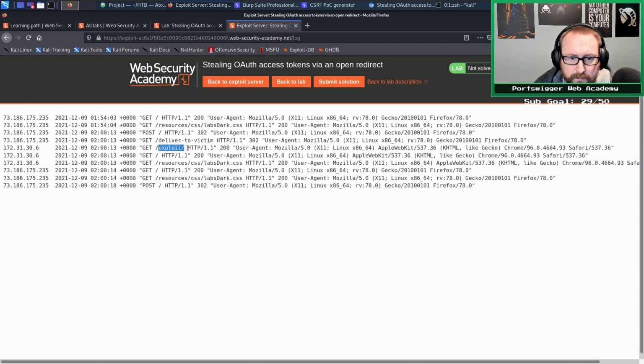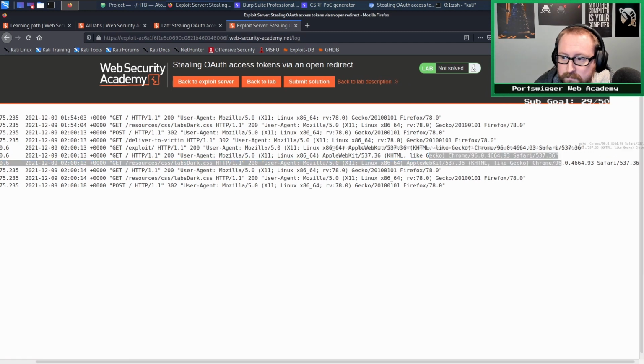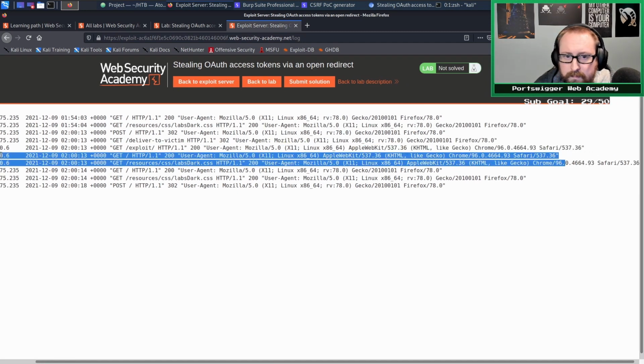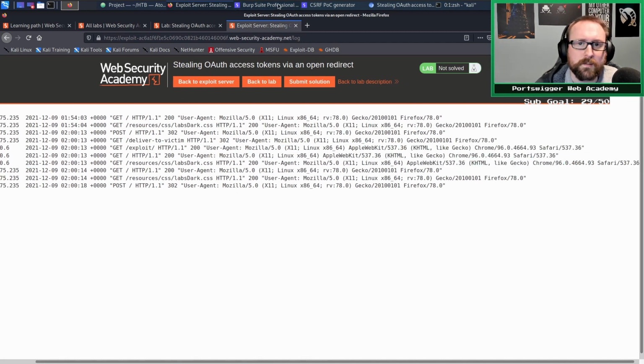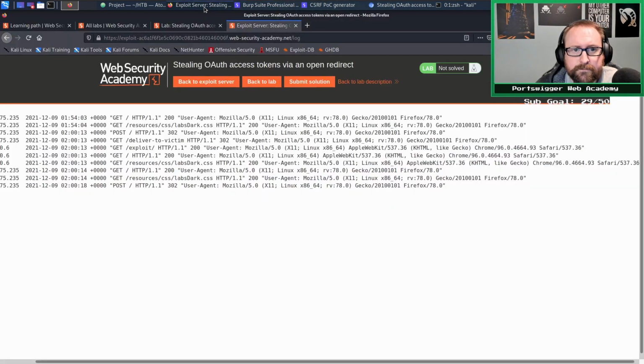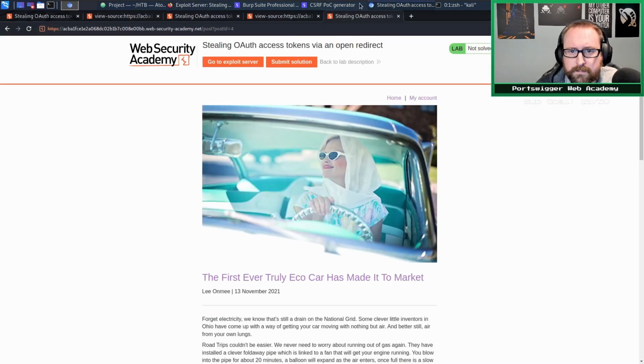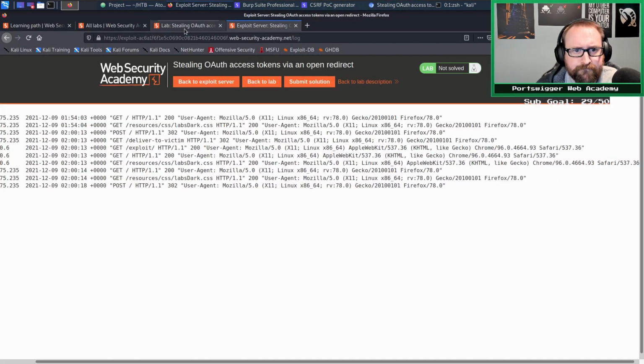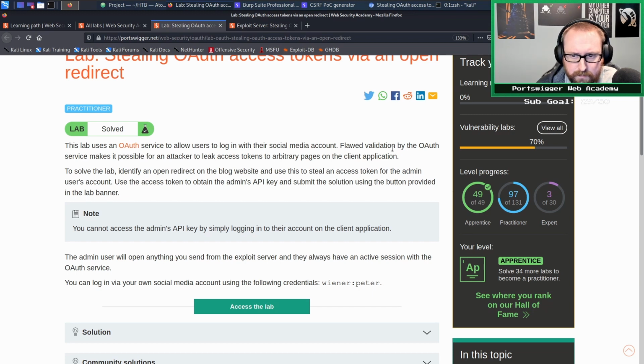Yeah, so, attacker to leak access tokens to arbitrary pages on the client application.